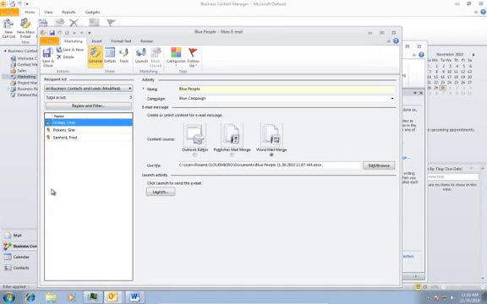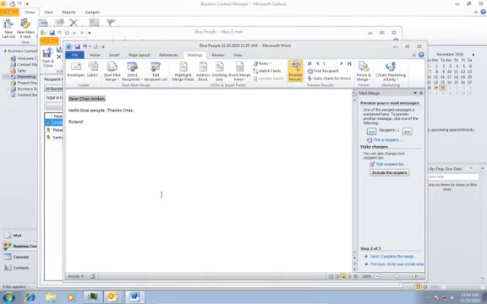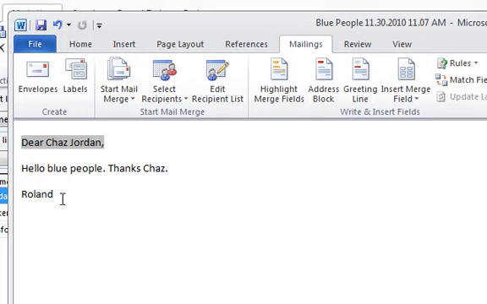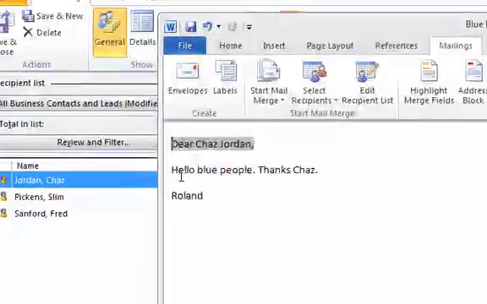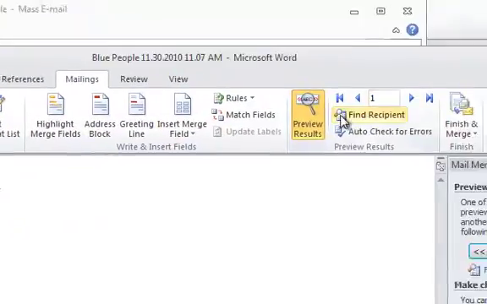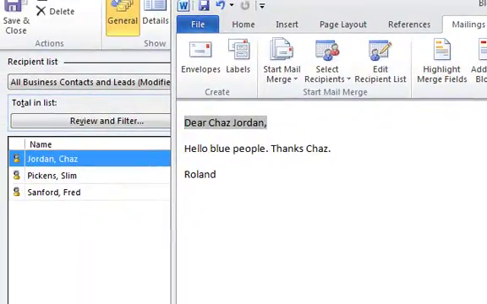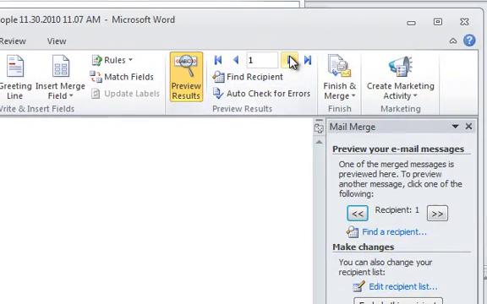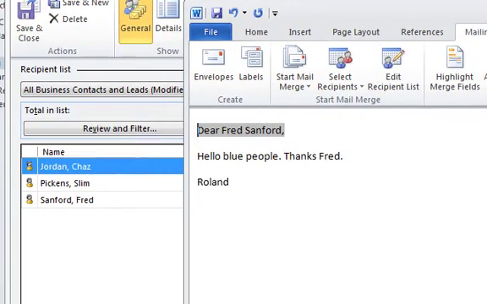And then we'll go back over here and we can launch from here. And we click launch. It takes us right back to Word, but what it does is it imports our recipients now. It didn't do that from the beginning for some reason, but it does it now. And so as you can see, we have our recipients' names showing up in the email. We can preview the email. It's also showing us a preview of the results. So we have three recipients, and as you can see, their names change to match the recipient.